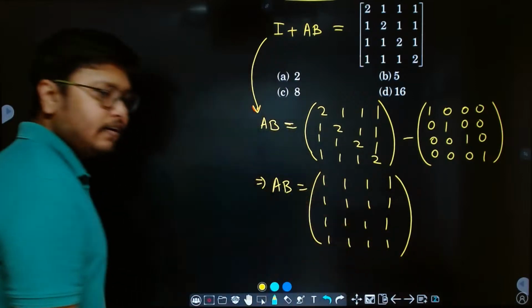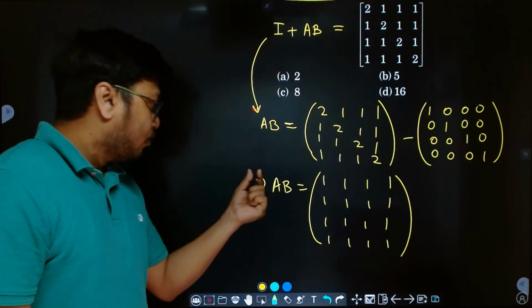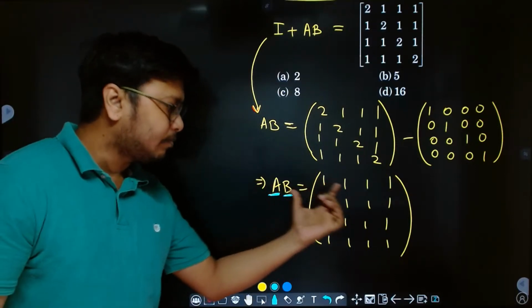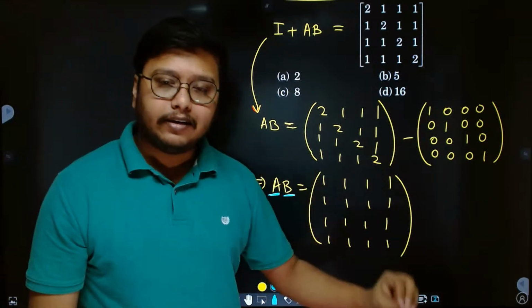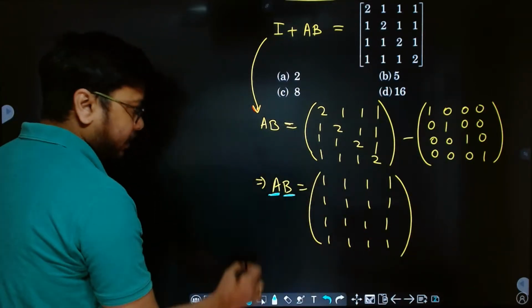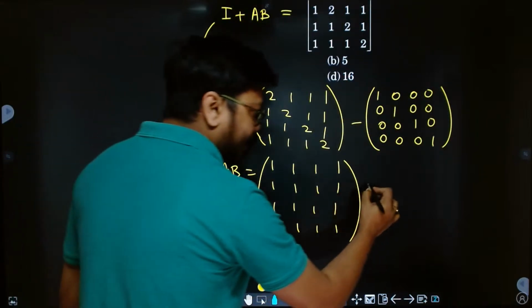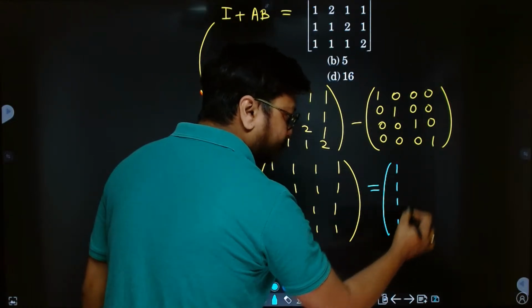I think up till here most people have done it. Now the problem is, what will be the A matrix and what will be the B matrix such that their product will create this matrix. This is where you have to think a little bit outside the box. If you try to visualize it, I can write this as a product of two matrices in this format.